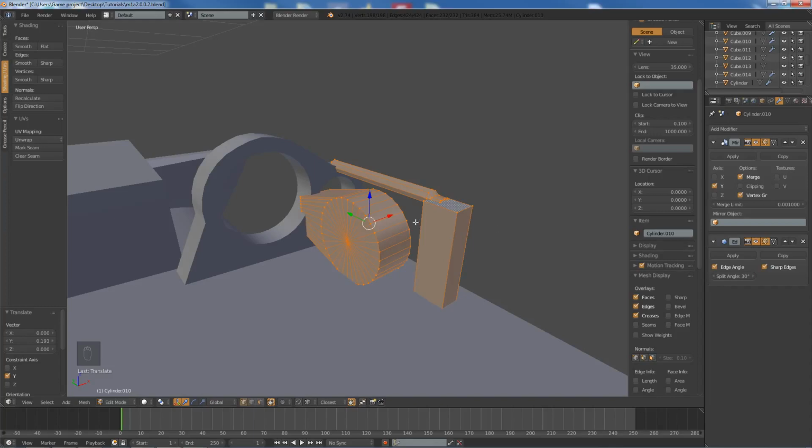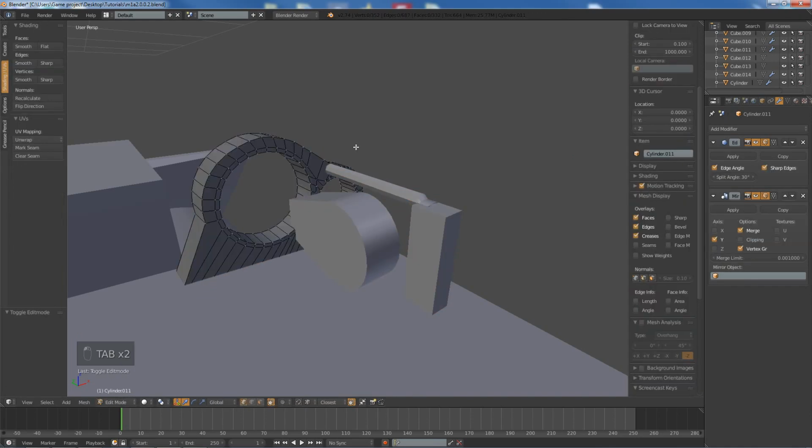It's about there. So this stuff can actually scale down a little.